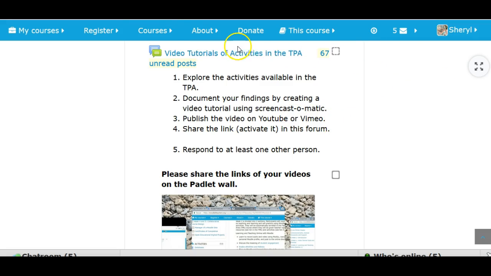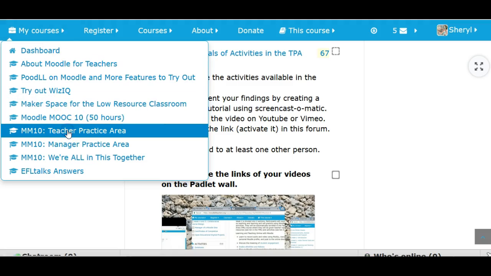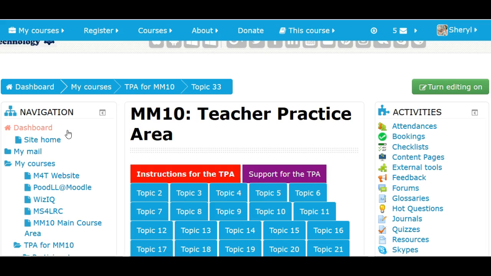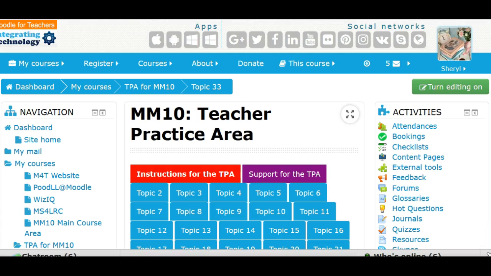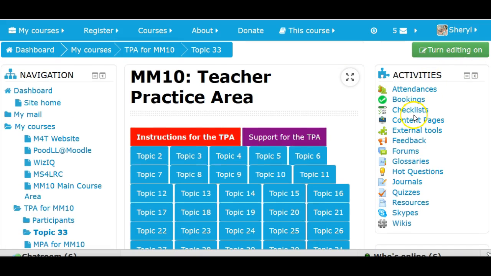So we are going to go to Teacher Practice Area, just as we did earlier when we talked about the various resources. Now here are many of the activities.